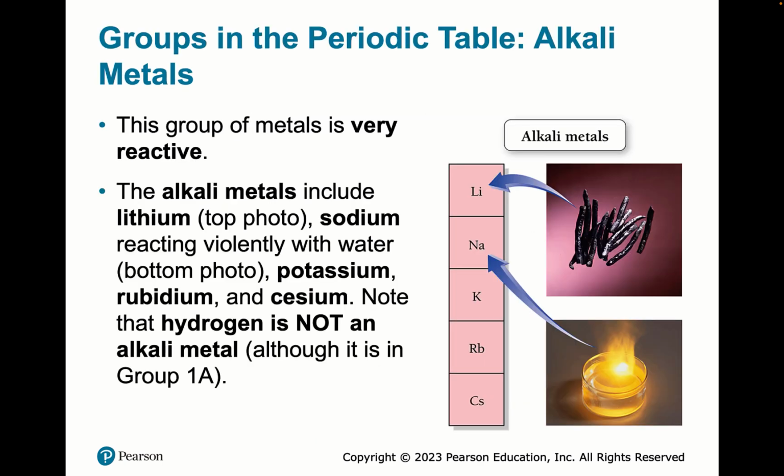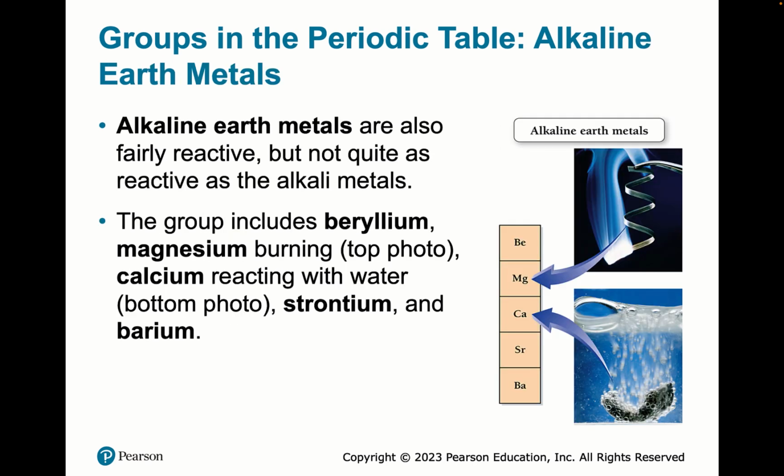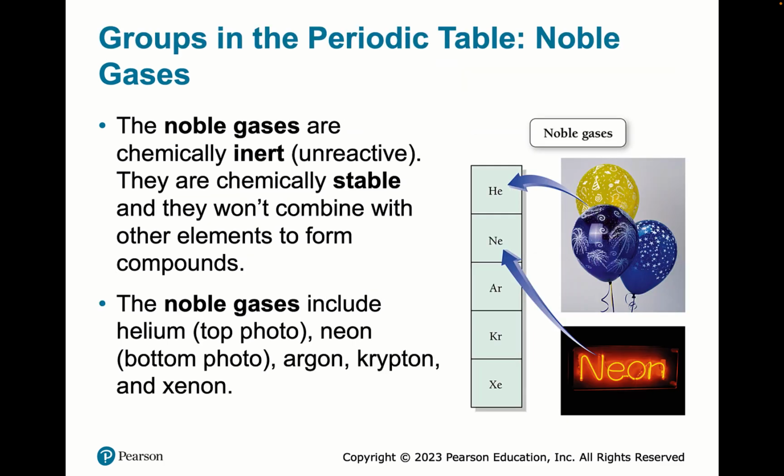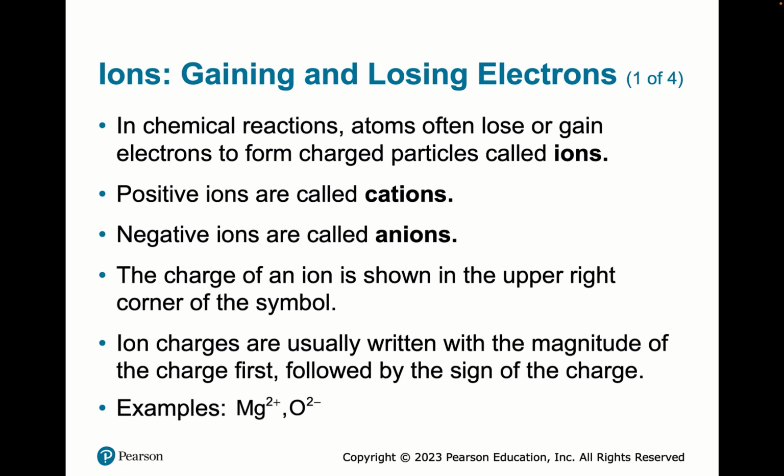So I mentioned these before, alkali metals. They follow the first column. They tend to be reactive. Alkaline earths are reactive, but they tend to form precipitates. That's where the word earth comes from. Then halogens, they are very reactive and they form salts. And noble gases, they tend to be unreactive, although they can be reactive. They generally are unreactive.